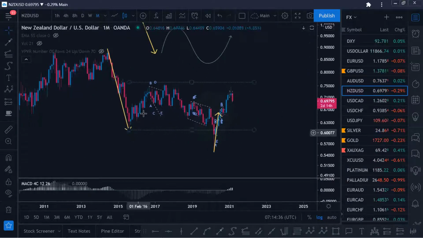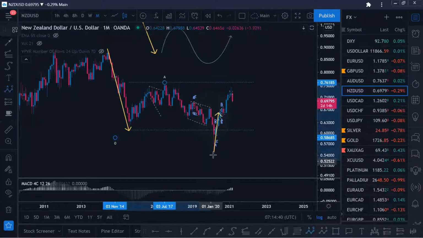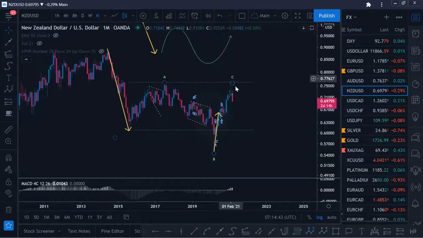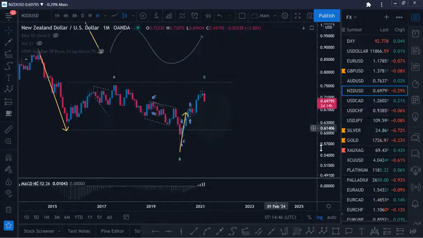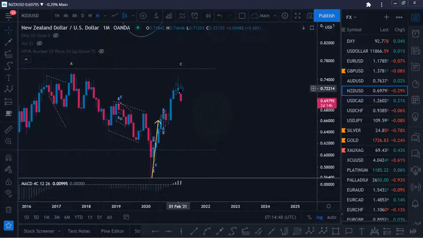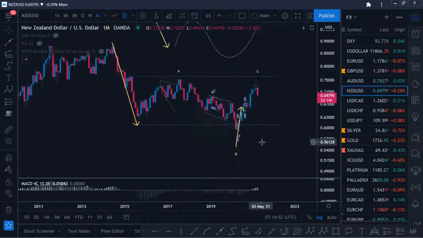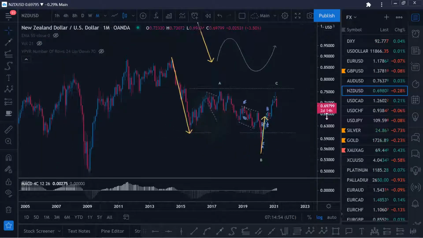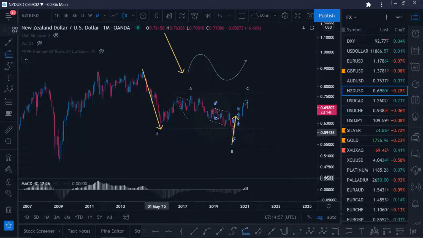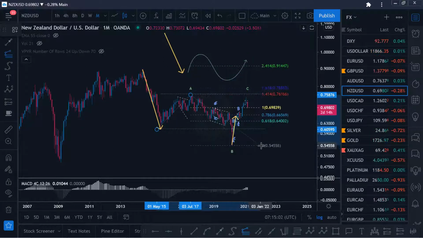But what you can really see is the structure that's played out here. We've had an impulse down. We've gone into a nice big ABC corrective structure. This is the only real ABC you guys need to be concerned with. And what we're seeing on the close is this little pin bar to the upside and a very big drop to the downside. So you're seeing that turn to the downside already on the New Zealand dollar, US dollar. And the structure is just very, very clean. You have this impulse to the upside, which is an A wave, a nice long choppy drawn out wave to the downside. And we went to cross this 1-to-1 up to the 1.414 on the fib numbers, and we started to fall from there.